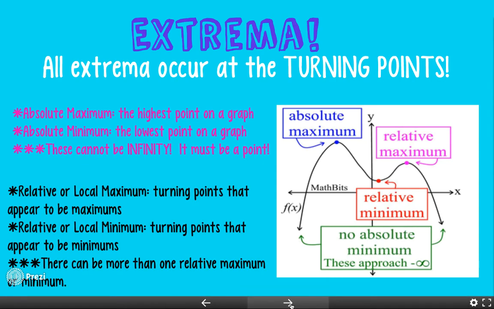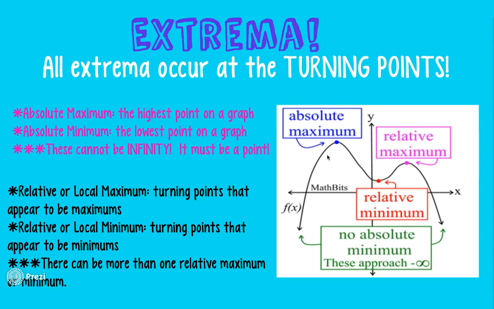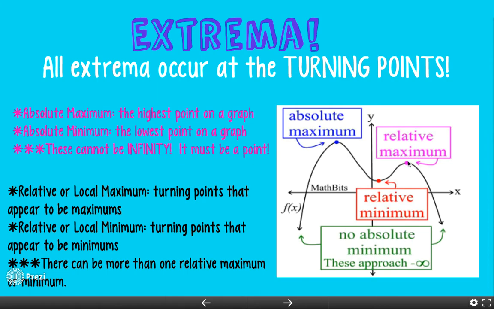All right, now let's talk about what a relative or a local max and min are. Relative or local maxes and minimums want to know: if you took a chunk of the graph and only looked at part of it, would that point be the maximum or minimum of just that one part of the graph? So if we look over here at this relative maximum, if I ignored the left-hand side of the graph and only looked at this part, this would be the maximum on this part. That's why we call it a relative or a local max.